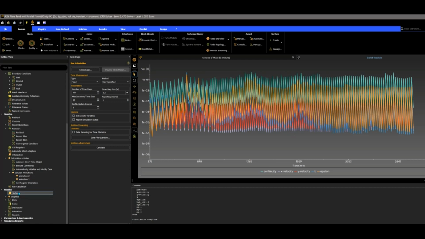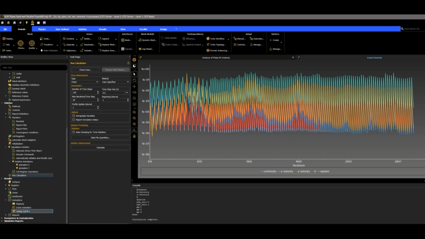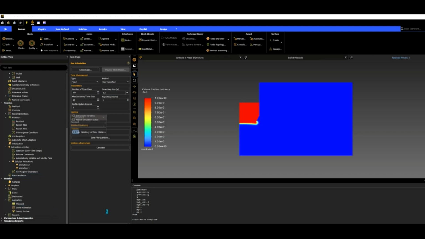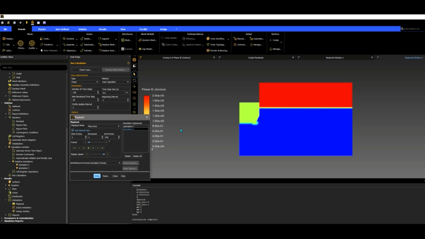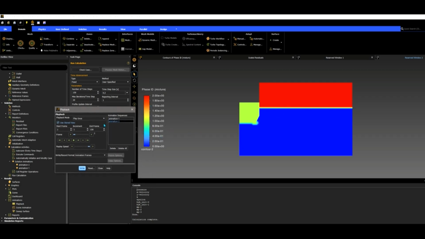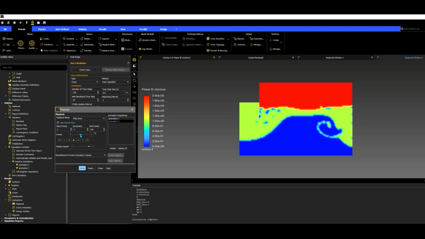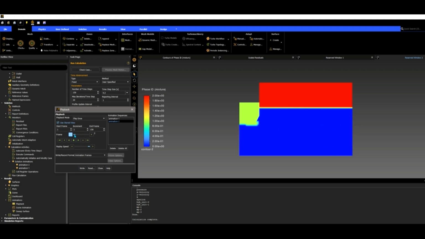So if we go to our results down here, we can look at our animations and select playback, and that gives us animation 2, which is what we were looking at, our phase ID mixture. And here we can look frame by frame at what the simulation does, and if I change the playback speed, scroll it down a little bit, I can play this animation and see exactly what happens.